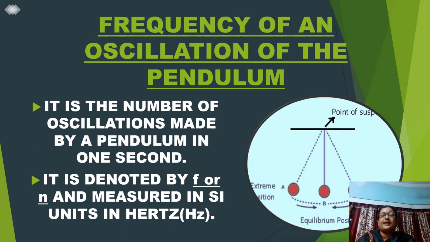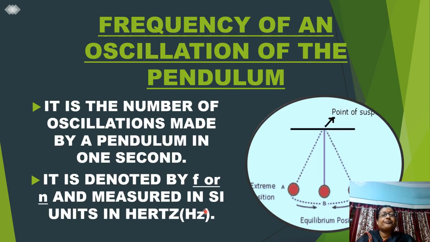Another next topic and another important one again for you people is, what is the frequency of an oscillation of the pendulum? What is called the frequency? Okay. Now, the official definition of frequency is that it is the number of oscillations which is made by the pendulum in 1 second. Okay, it is denoted by small f or small n, or it's a Greek symbol. Basically, it is called nu, but we have written small n over here because you're not familiar with that term, and it is measured in the SI units of hertz, which is denoted by capital H and small z over here.